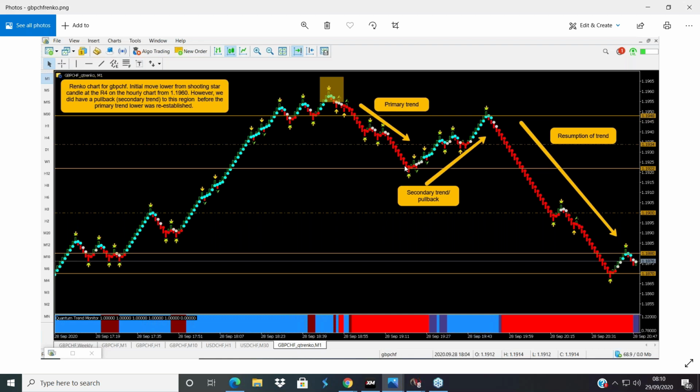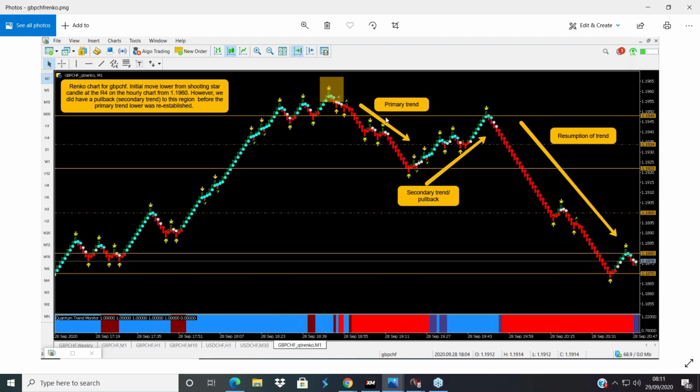Now, what the Renko does, because you really use a Renko with a faster time frame, is, I can't remember, this is set at 3 pips. It is going to pick up the pullbacks, and the indicators here will change, and that may even have been a potential trade for someone who's a scalper. The 60-minute chart actually absorbed this, but I just wanted to show you this reversal as it came into the US session. So if we take that as the primary trend lower, this was the secondary trend.